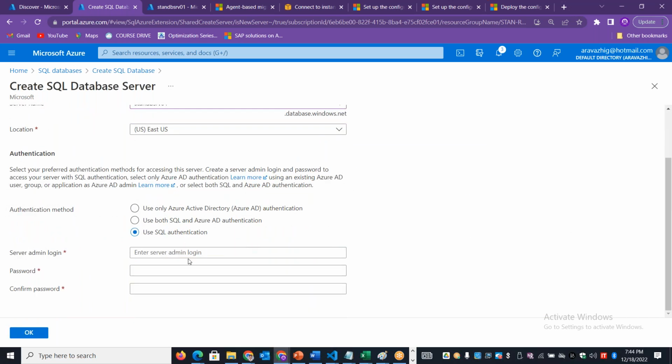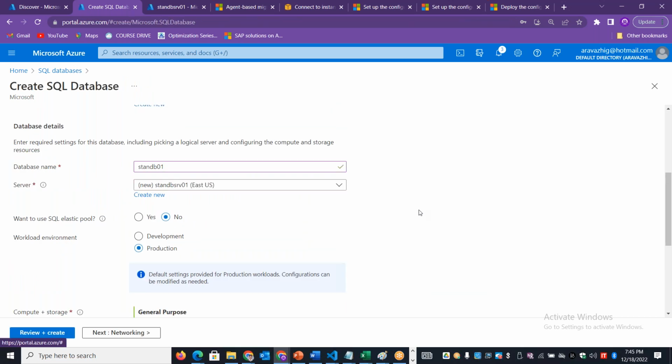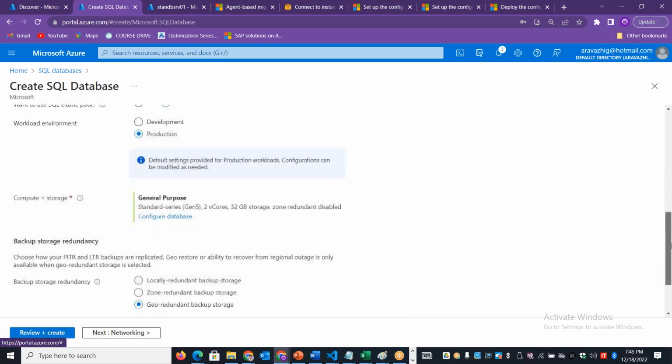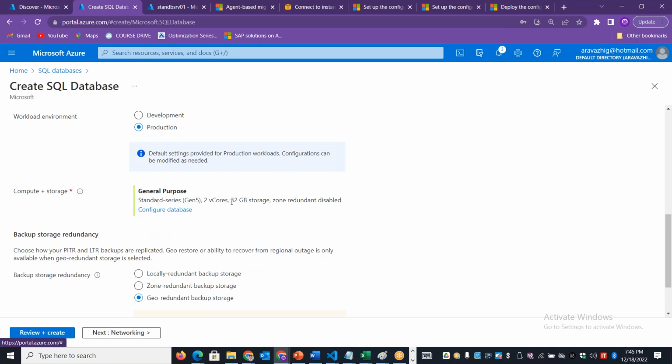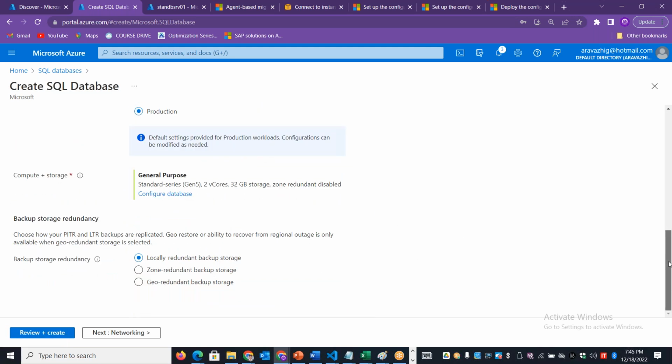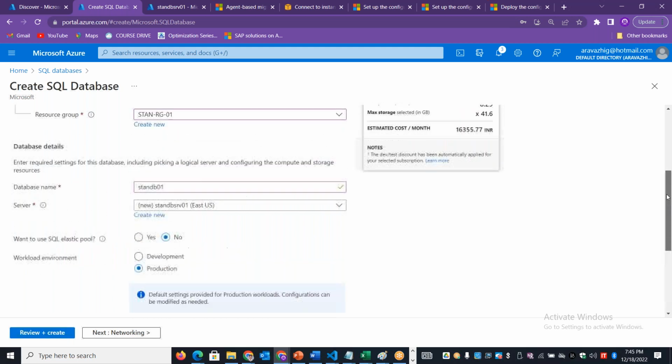I don't want to use Azure AD authentication, that will complicate things. SQL authentication is fine. No elastic pool is not needed. I'll go with the standard one. Production is fine. General purpose, 2 vCore, that is fine. I'll go with locally redundant storage. I don't want geo-redundant.